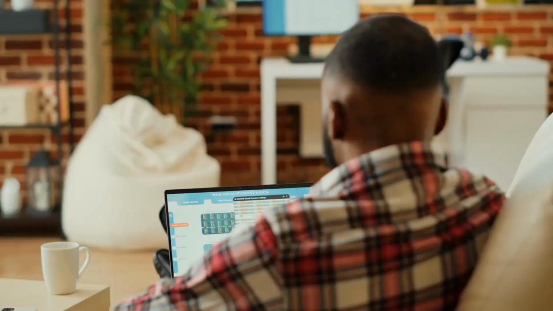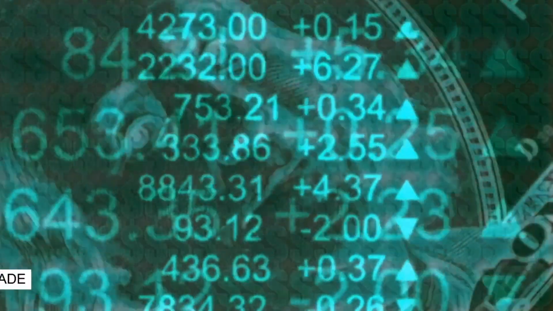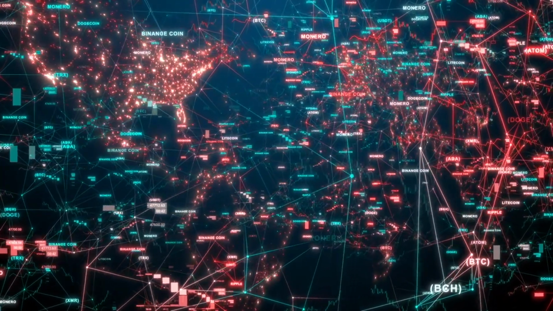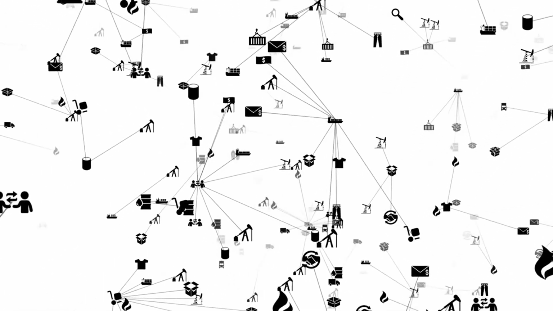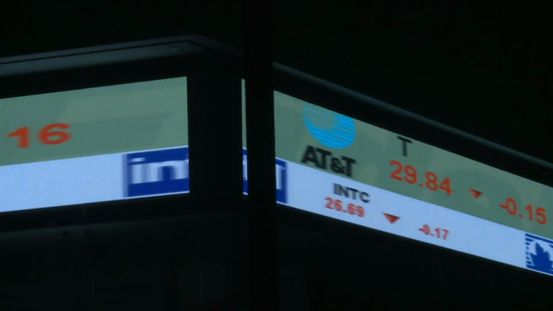ETFs trade like stock. You'll be able to see current prices, which indicates how many shares you can afford to buy. The third step is to place the trade. The process of buying ETFs is very similar to the process of buying stocks. Navigate to the trading section of your brokerage's website. In this context, trade means you're either buying or selling an ETF. You'll buy the ETF using its ticker symbol.